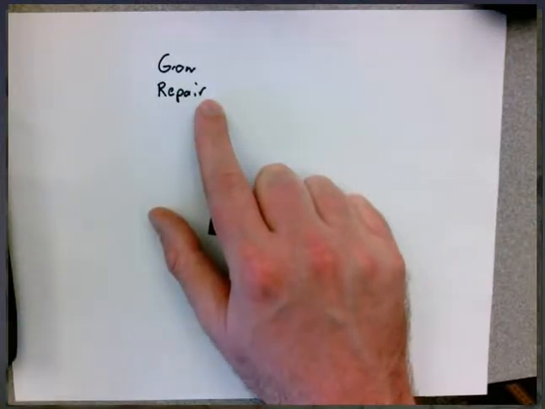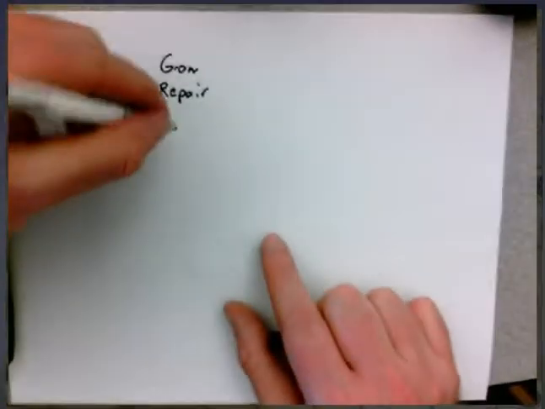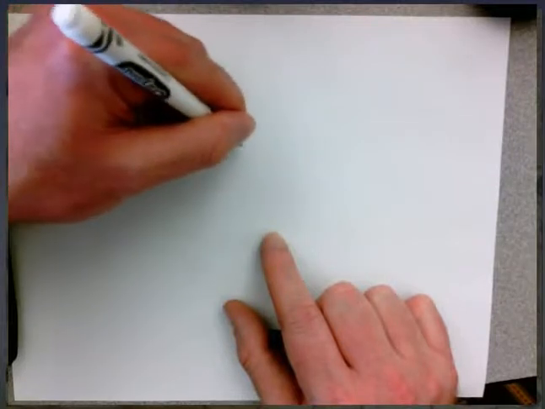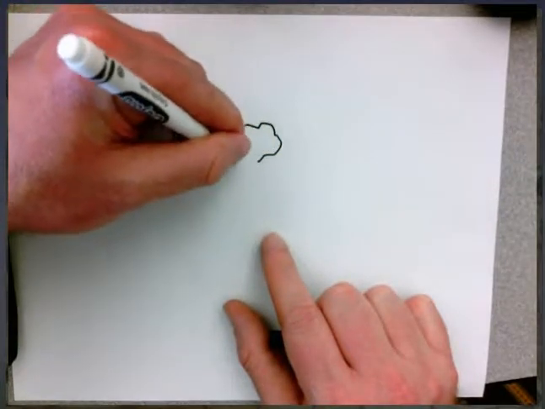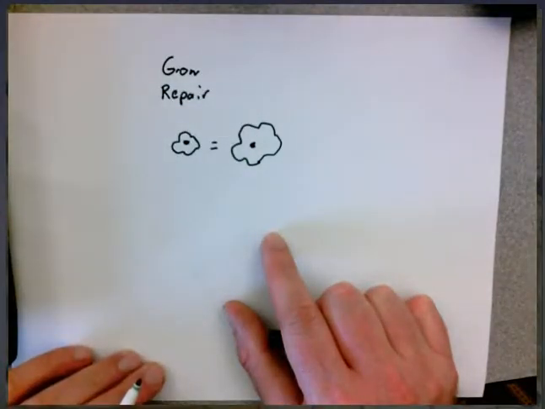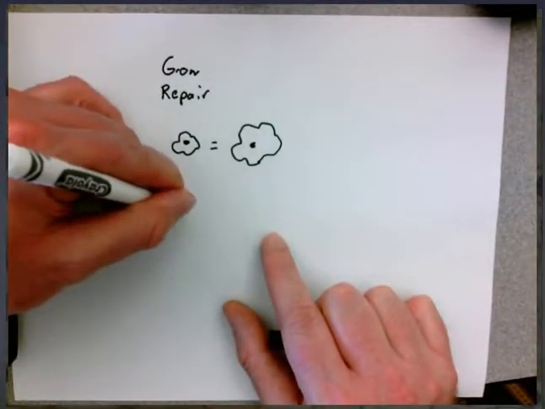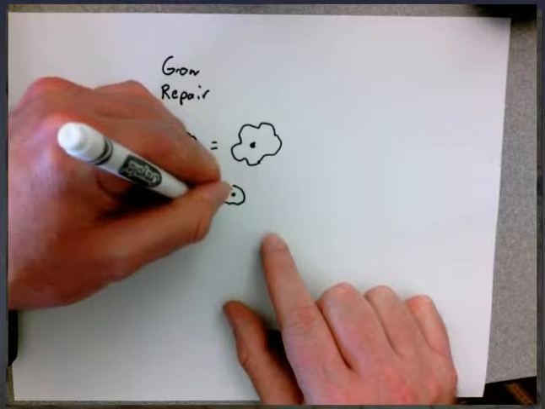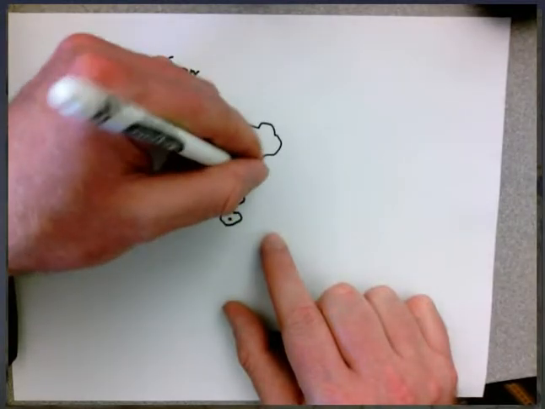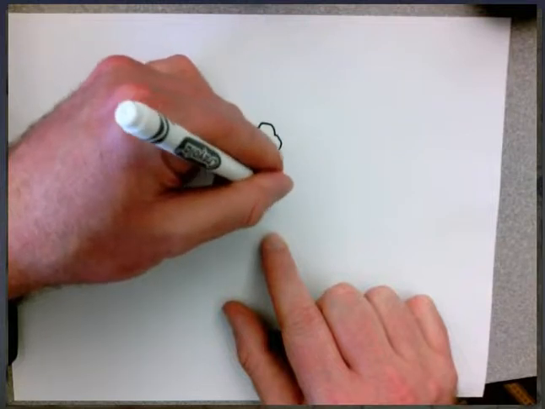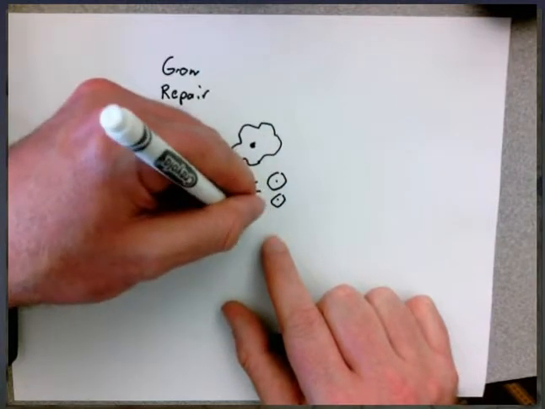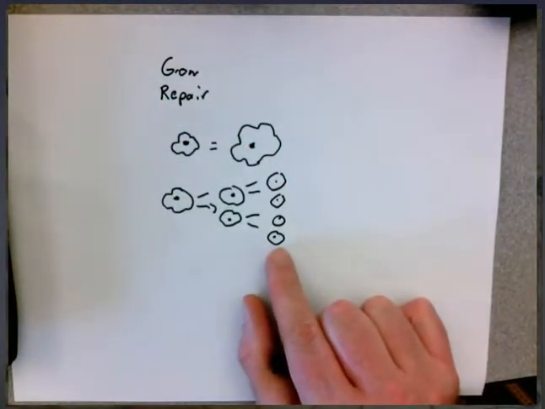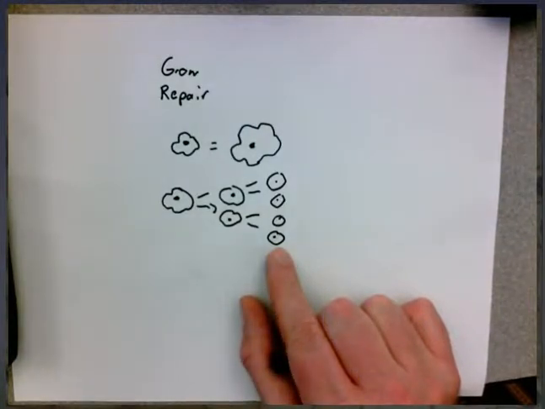When I talk about cell growth, we often think of growth as just increasing in size. So I have a cell that's like this, and this cell eventually grew and it became bigger like this. So it just became a bigger cell. But another way to think about cell growth is we have a cell that's like this, and then this cell is going to increase in number. So now we have a cell that looks like this, and we have a cell that looks like this. And then these cells divide into two more cells that are both exact copies of the previous cell. So another way to think about growth, when you grow in size as a human being, you're increasing in cell number.